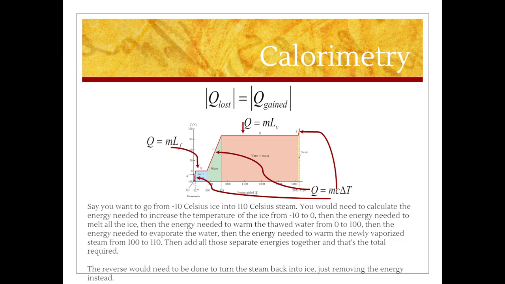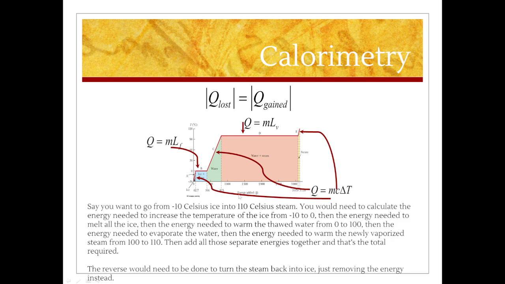In order to figure out how much energy that takes, we need to go through every phase and every phase change along that journey. So let's just start from the beginning. We're starting with ice. And this graph that's currently on screen, its purpose is to represent how much thermal energy is needed to get a certain object to a certain temperature and to complete the phase changes through that temperature. So let's just start with below freezing ice. We're starting at the very beginning.